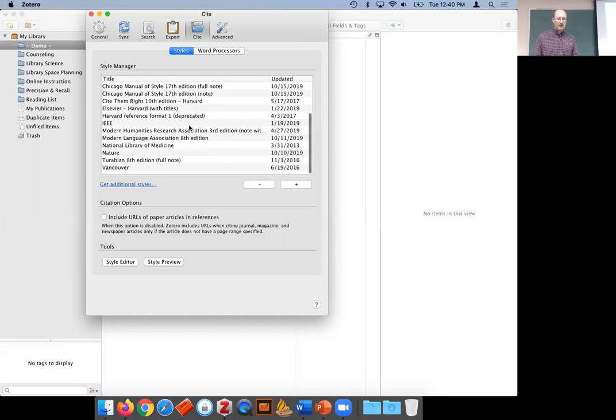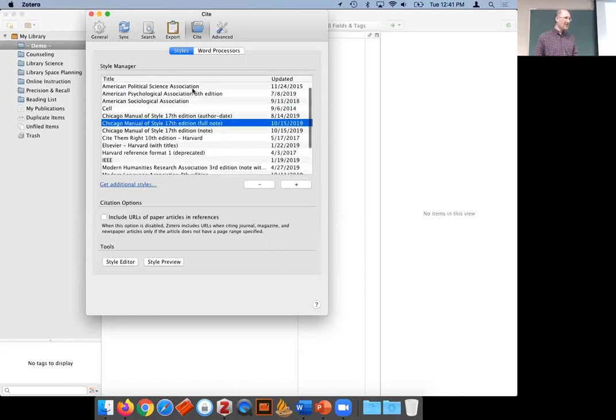The only difference I've really noticed is the Turabian version still uses ibids for your subsequent citations, whereas the Chicago 17th is now discouraging ibids in favor of shortened author or author-title citations.